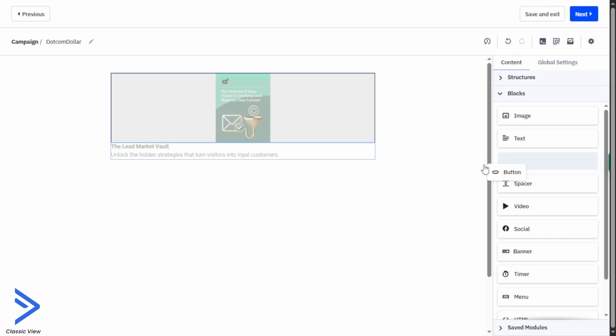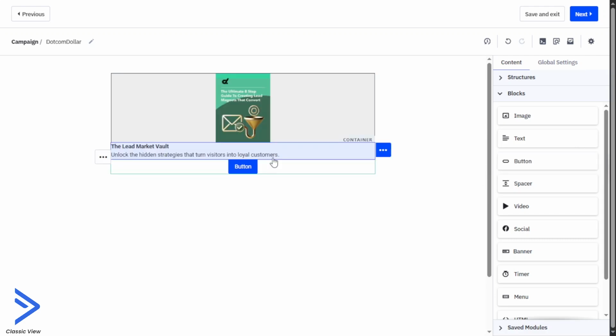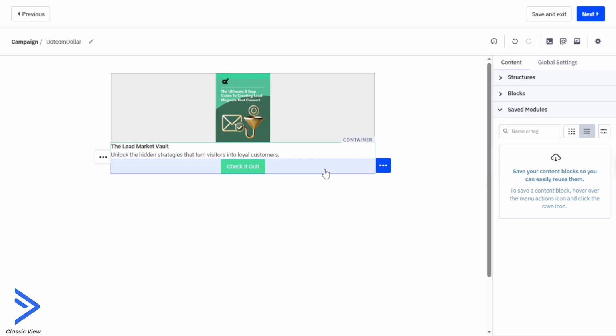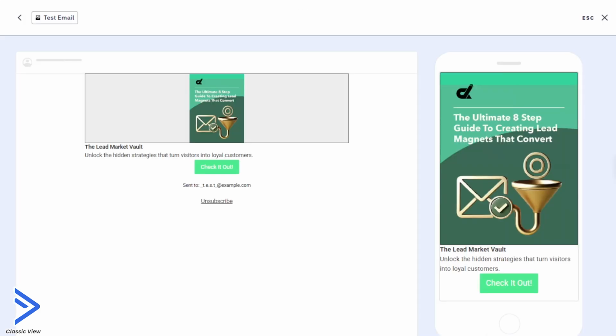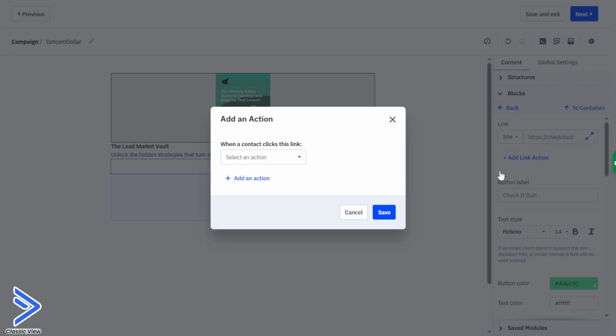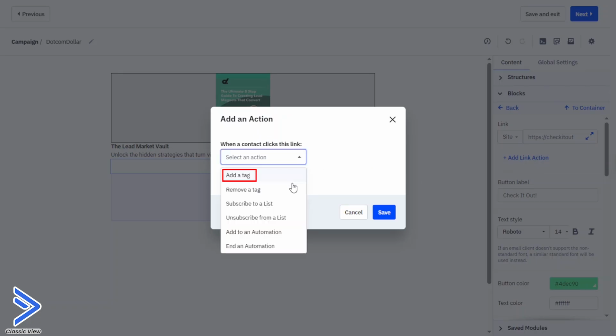Both platforms offer solid editors with different philosophies. ActiveCampaign's drag and drop editor works really well and feels user-friendly. You can save custom blocks to reuse and even see revisions and changes that others have made. It's possible to build a separate version of your email for mobile and hide content when viewed on mobile devices. One handy feature is adding actions like adding tags when contacts click on elements.